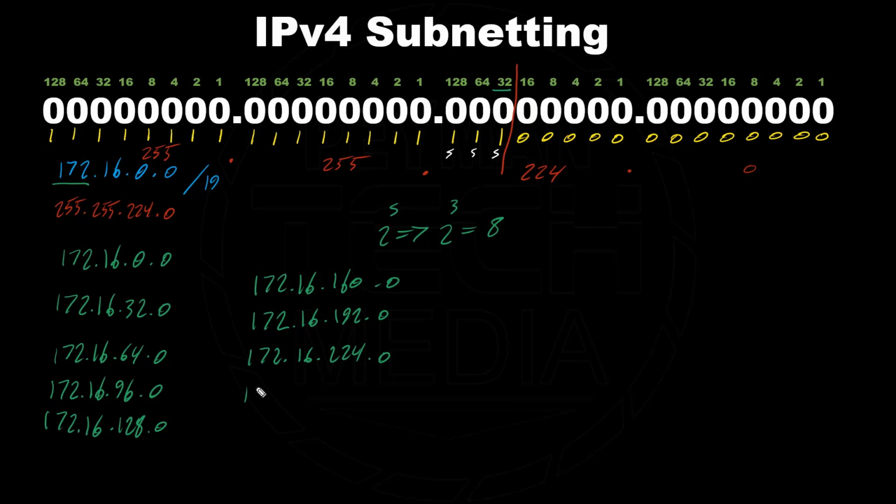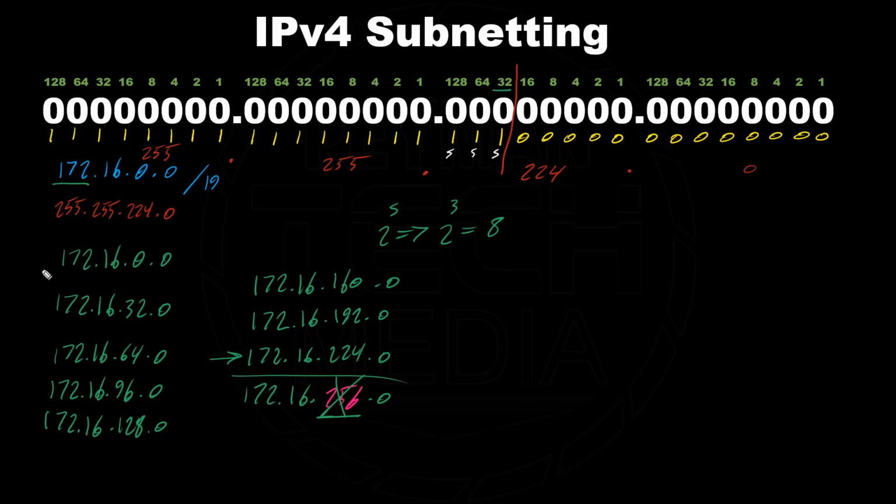And if I show you 172.16.256.0, we don't have 256, 224 plus 32 is 256. We talked about how in every octet we have the range from 0 to 255, because of 8 bits, right? Every octet we have 8 bits. So the binary of 8 bits all turned off, that's 0. Binary of 8 bits all turned on, that's 255. The maximum value we can get is 255. So if we continue incrementing by 32, we get 256. Therefore, this is our last subnet.